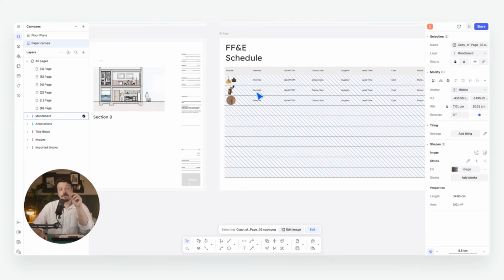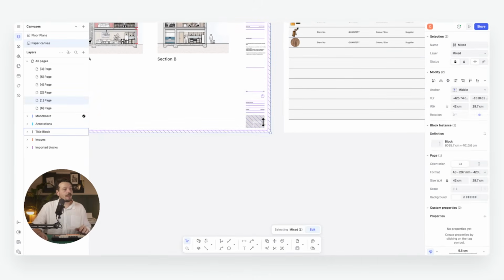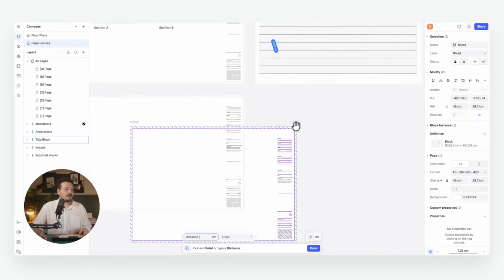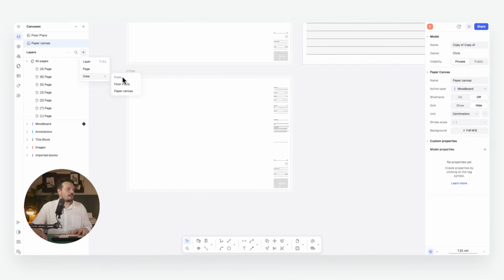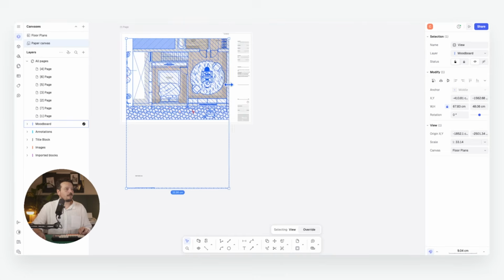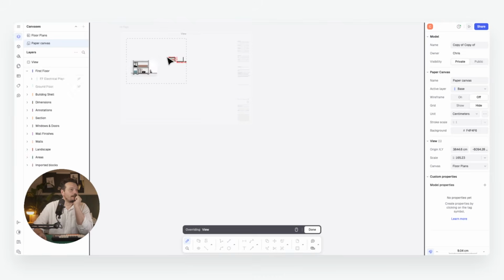And then lastly, I want to show you two more elements of the presentation. So one's the millwork drawing, so the kitchen, and one is our sort of rear cover sheet. So again, I'll just copy a page down. I can add a new view. So from our model canvas, I'll just crop that view down. And I basically want to be able to show the plan and the elevations of the kitchen. So we'll find those in that view.